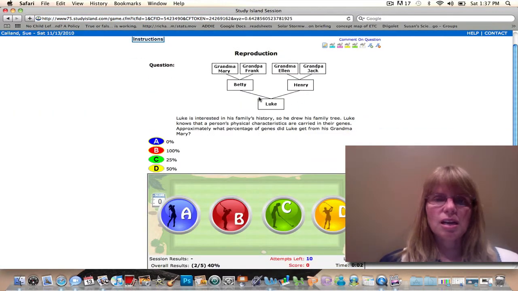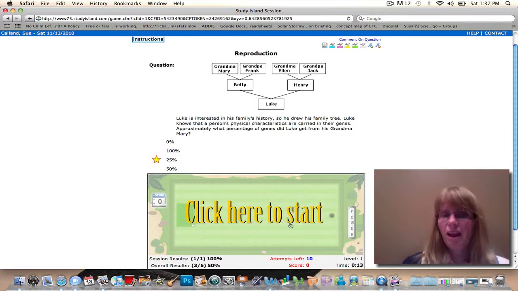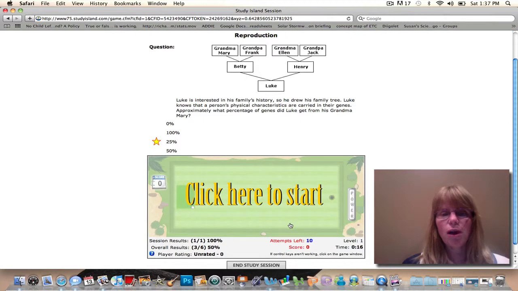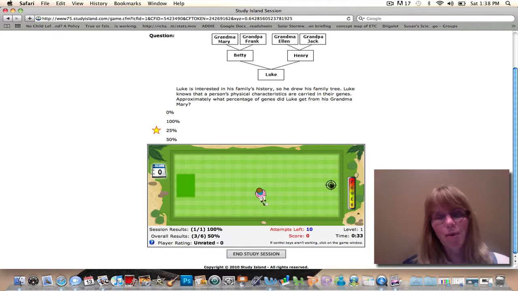And the first thing it does is it gives you a question. As you read through it, decide on your choice. Instead of clicking over here this time, you're going to go down to the bottom and click the person. If you're correct, it bings, and then you get to go ahead and play your round. In this case, we're trying to get the golf ball into the hole. You'll notice as you move your bullseye, the person changes the aim. The power is over on the right, and you hold it down for how much power you need. Now, as you can tell, that one was a little hard, but you get another shot at it. There we go. On par.